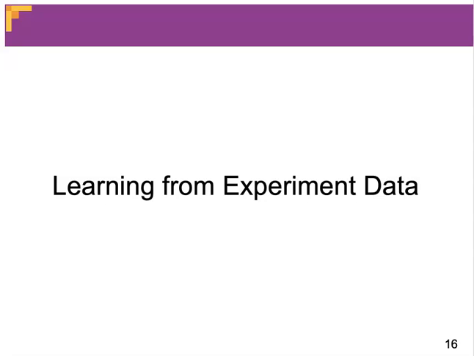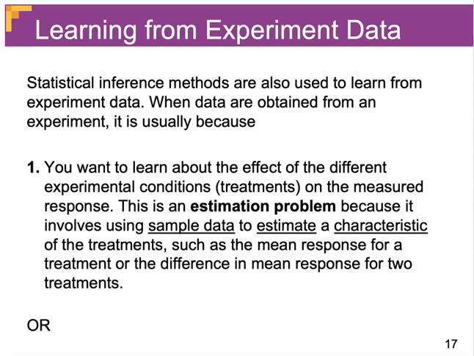We're often going to be looking at experimental data, though sometimes we will be looking at data from observational studies. When you have experimental data, you need to consider the same types of problems here. You're either going to have an estimation problem or a hypothesis test problem. The only difference is that you're actually going to be imposing an experiment, versus those observational study questions where you're just collecting data from a sample and making observations from it.